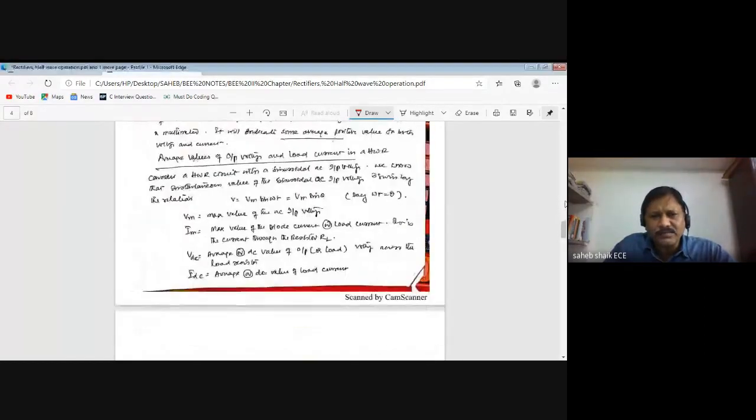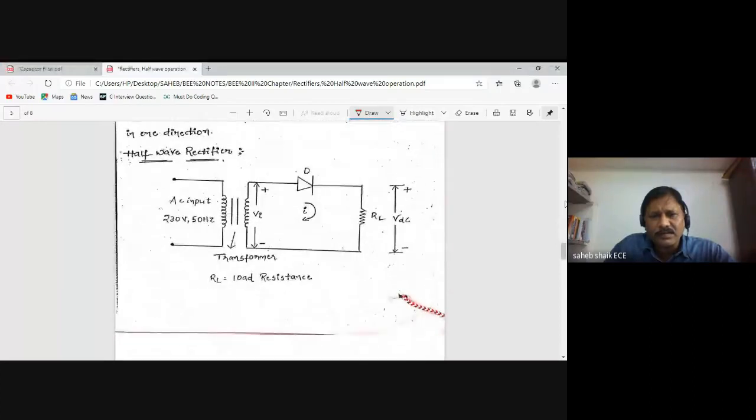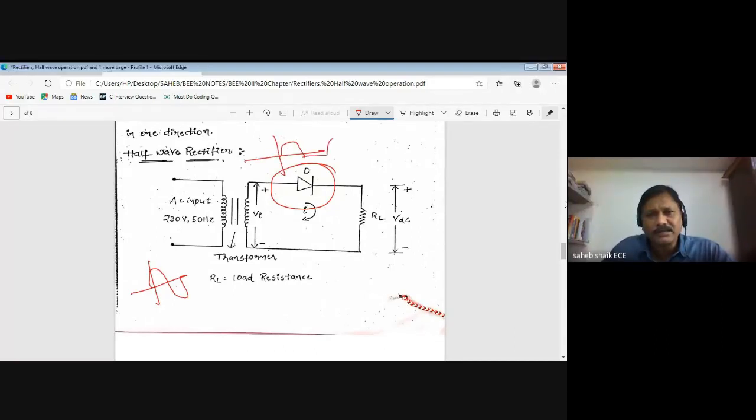In this one, we have seen the operation. This is a half wave rectifier. You are using only one diode and the load resistor RL. Input is given and the output is considered here. This is the cycle of the signal, so you will be getting only half of the signal here. That is 0 to pi, then 2 pi to 3 pi. From pi to 2 pi, this is an off condition.